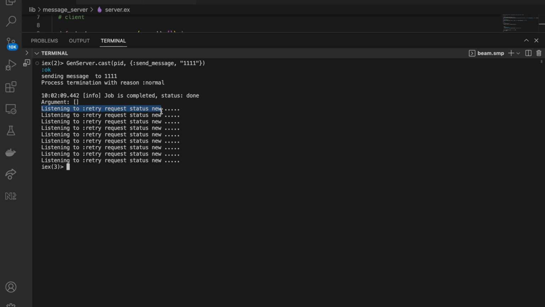So that means that our job has been completed and we have stopped the previous GenServer process from running, and a new GenServer process has been started. And this is what the supervisor is doing. It has started another GenServer process. Let's confirm if that's the case.